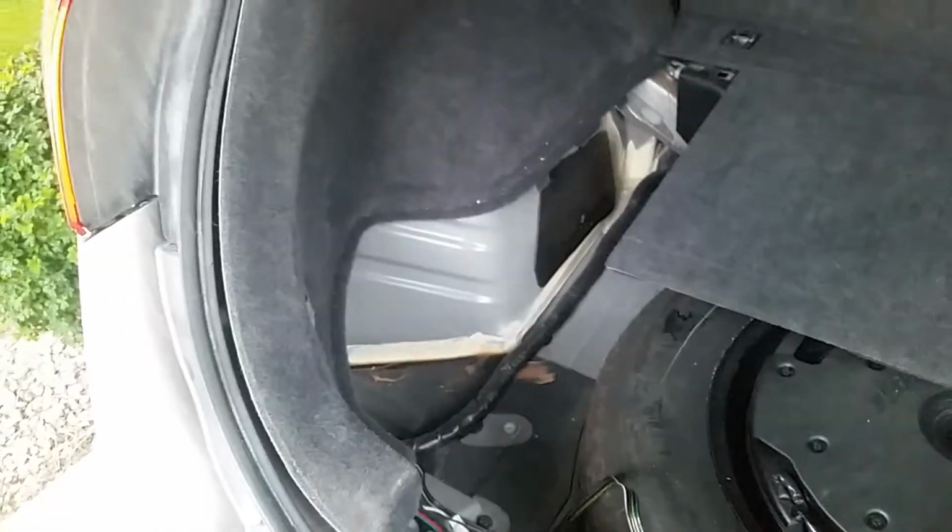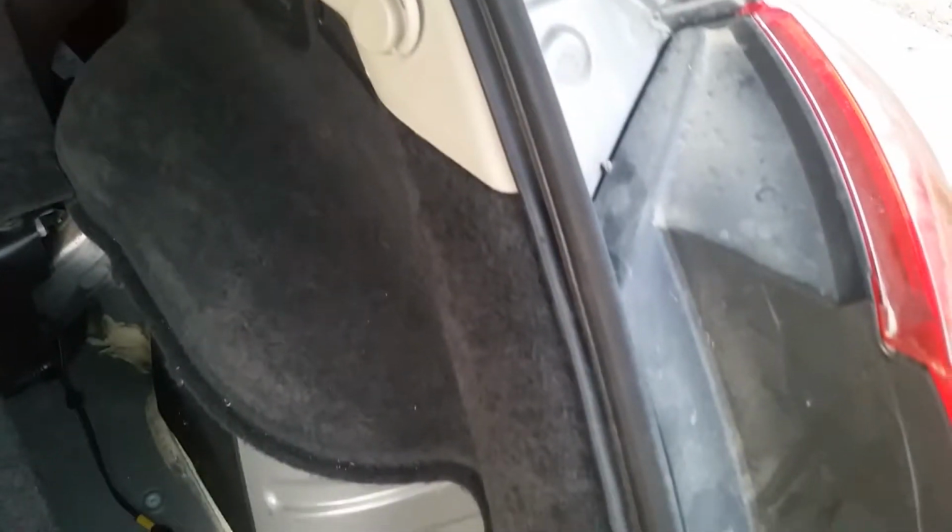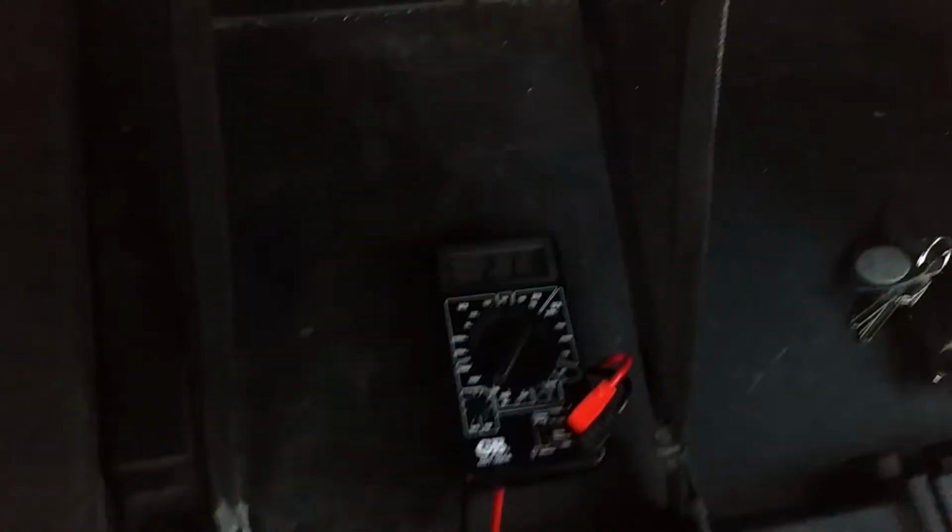I'm just going to put everything back in the reverse order. So first we're going to clip these back side panels on. Remember to pull the weather stripping back over top of the carpet. Last thing I want to do is test it.